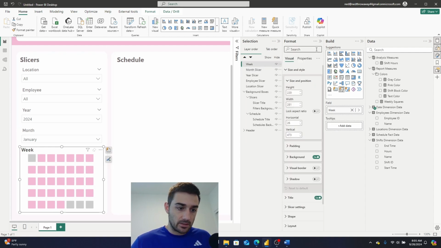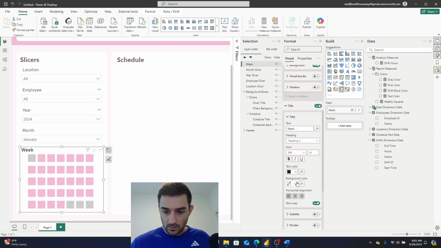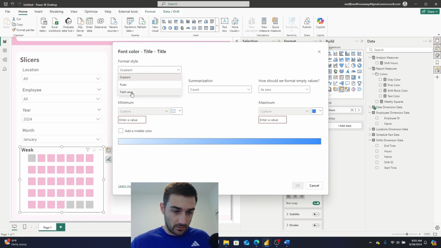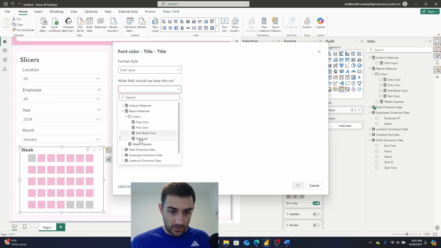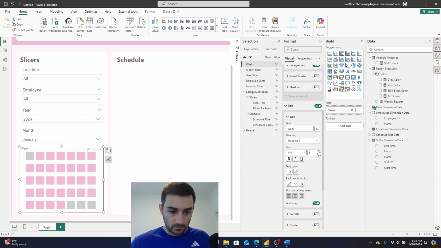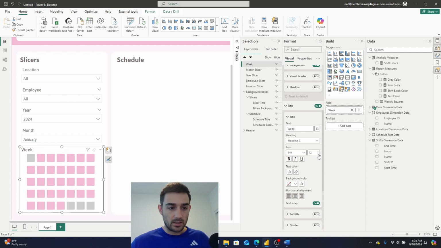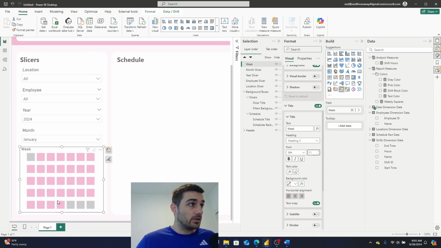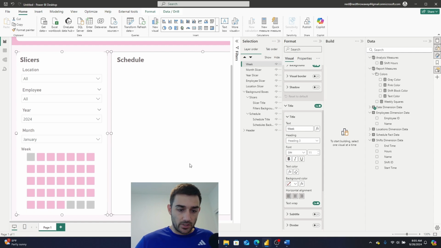The next thing we need to do is go back and update some formatting things on here. First, our week is way too big. So I'm going to shrink probably the title. I'm going to change the text color using our handy dandy colors measure, so I'm going to title this text color. Then I'm going to shrink this way down, go up a little, because we want it to be smaller than our slicers. So we'll go down one. Now that it's at 11, when we go over this, it looks nice and pretty.